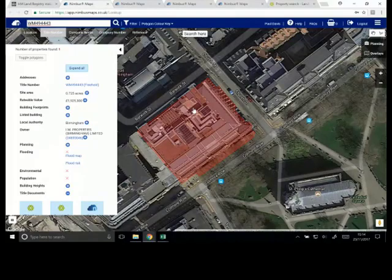So in effect, having looked at that particular title, I know who owns it from that file, or indeed from Nimbus Maps. On the left hand side here we can see that title number. All the properties have been pre-measured, but you can see down here that that's the particular company that owns it. What we've traditionally found though is that companies have subsidiary companies, and those subsidiary companies aren't always named the same as the parent company.